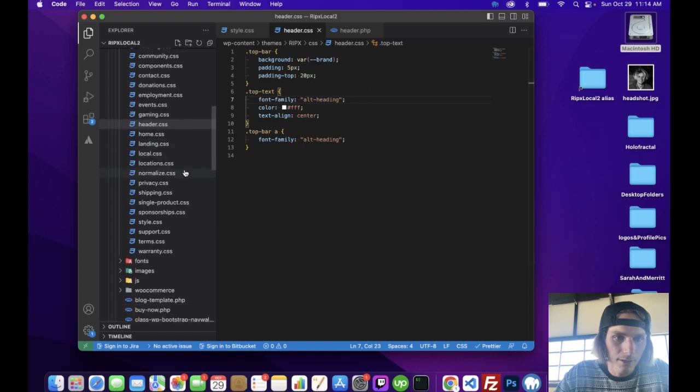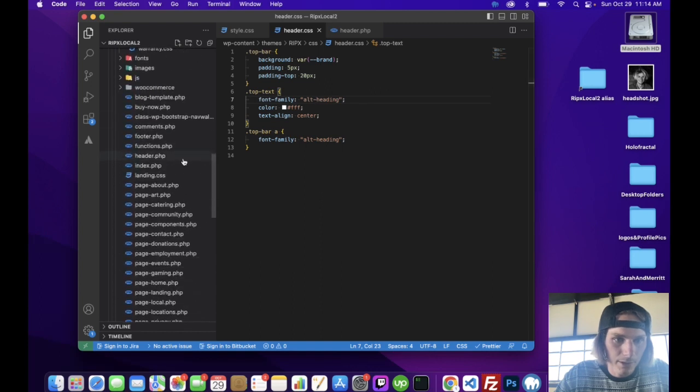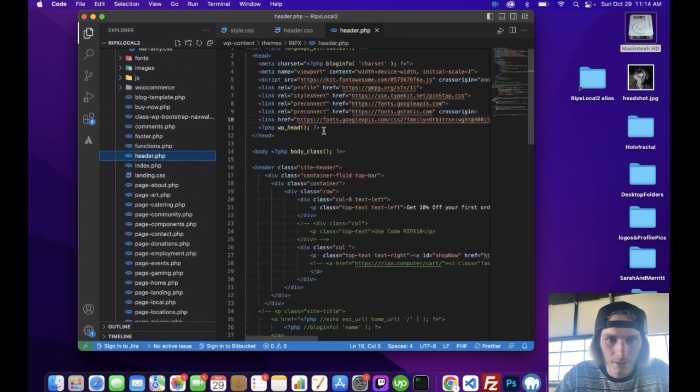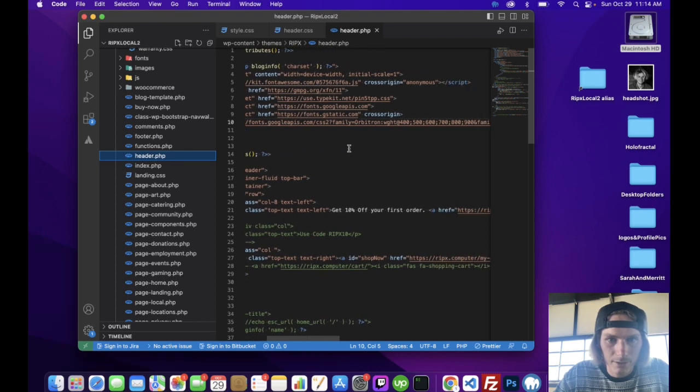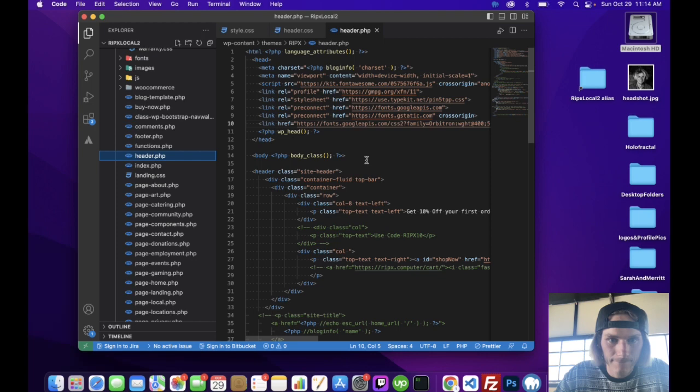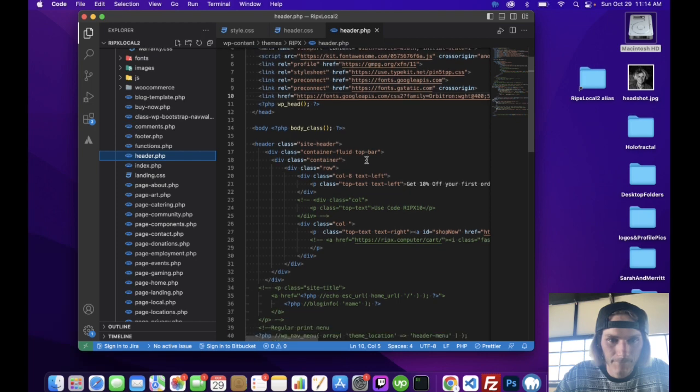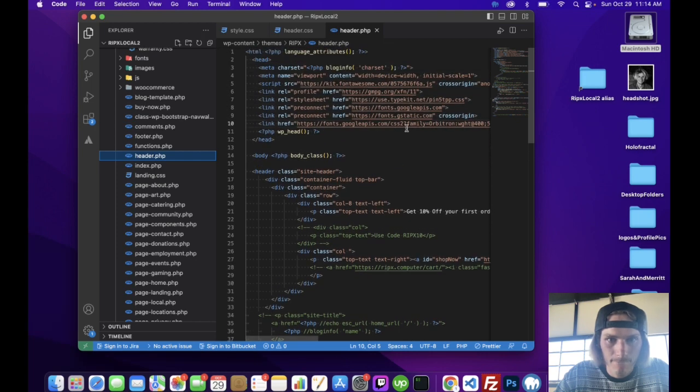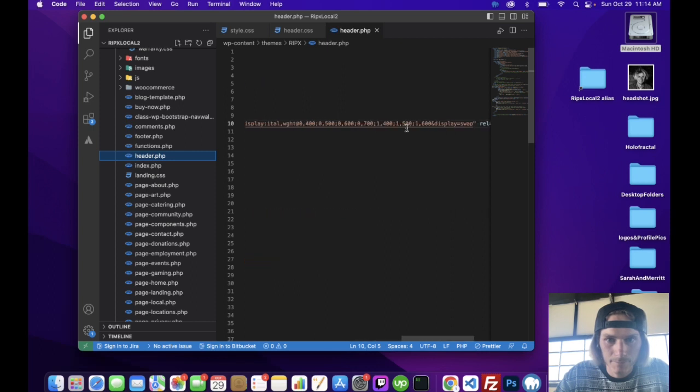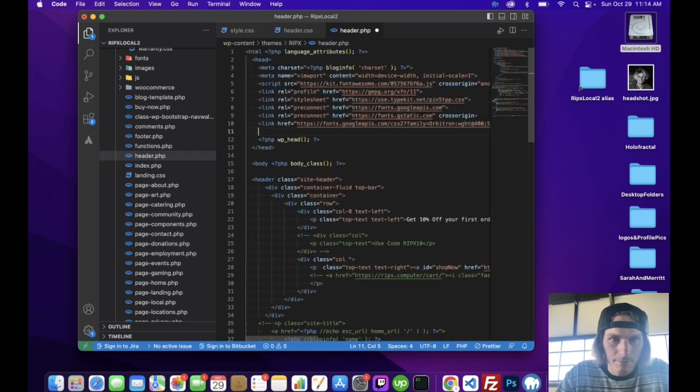Okay, and then also in our header PHP, we're going to want to bring in this header style. Yeah, so we're just going to do another link to that.